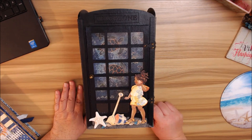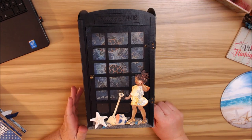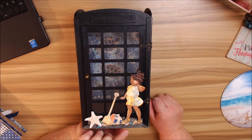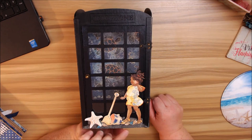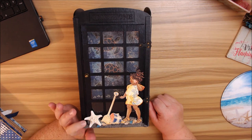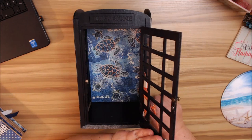The acrylic windows and everything, and the paper collection, she did send me along with the brads and things. She also sent me some chipboard elements — I didn't use all of them but I will be using them in another project pretty soon. I love this little girl, and I added some sand in here — that was Monica's idea, I thought it was really cute — and then I added some seashells and the starfish. It easily opens with a little magnet, and they are super strong magnets — she does send you those.